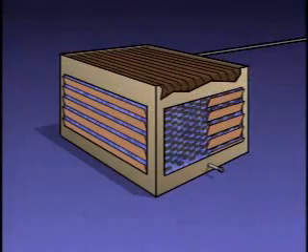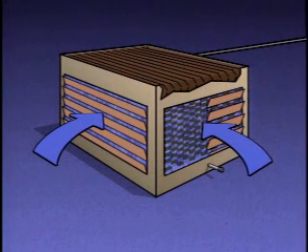Even though all cooling towers operate on the same basic principles, their designs can be divided into two broad categories: natural draft towers and mechanical draft towers. The term draft refers to the flow of air through the tower. In a natural draft cooling tower, air flows through the unit naturally without the aid of mechanical devices.